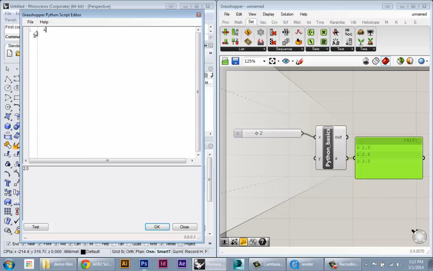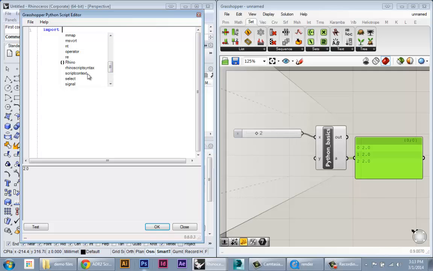So to import libraries into Python, we use the import keyword. And once you type this in, hit spacebar, you can see that there's a kind of pop-up tool that shows you all the libraries that are built into the system that you can reference. So that includes some Python-specific libraries. It also includes some libraries that are specific to Grasshopper and Rhino. So here you see the Grasshopper Python library, Grasshopper. Down here you'll see Rhino script syntax.